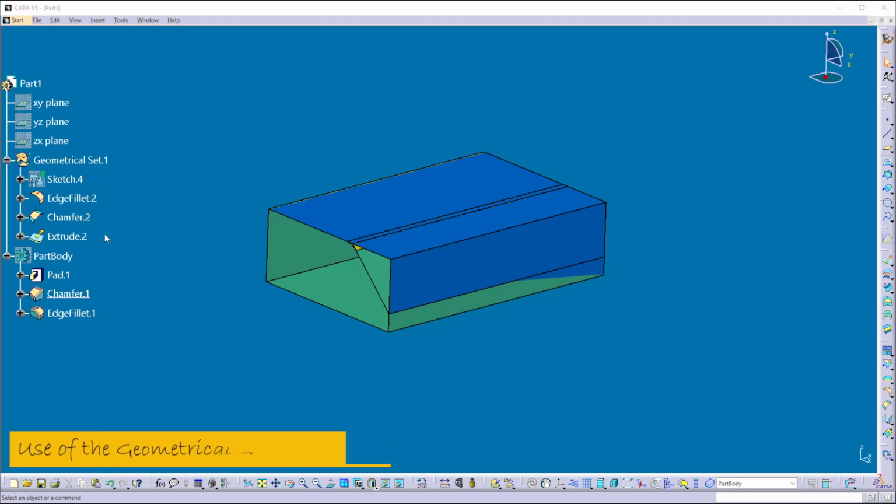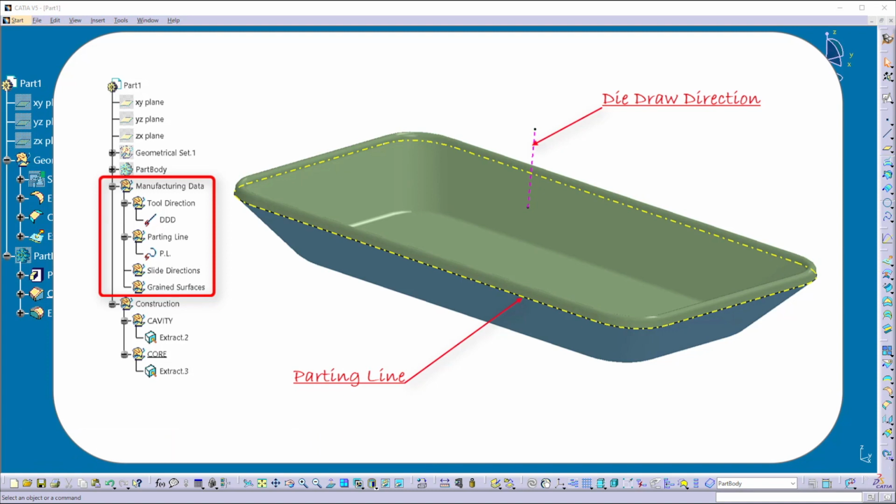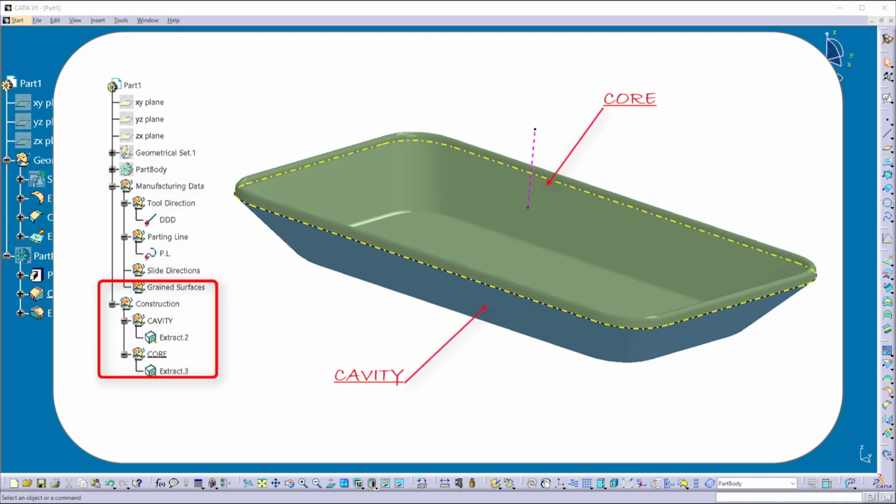The user can group and organize the wireframe and the surface elements depending on the functional requirement, like all the manufacturing elements such as draw directions, grain surfaces, parting lines, parting surfaces, lifter slide direction, etc. into one geometrical set. Or organize the elements depending on the region, like core side elements in one geometrical set and cavity side elements in one geometrical set.